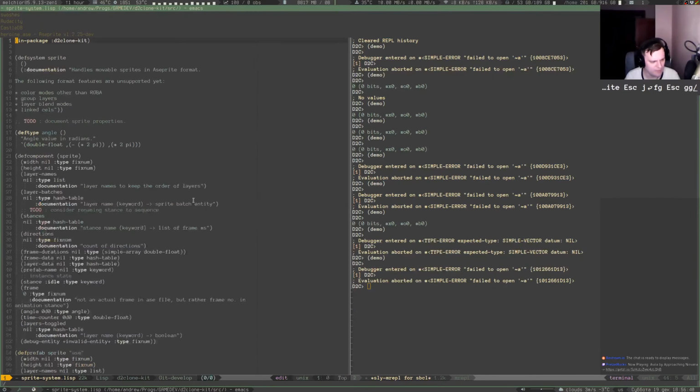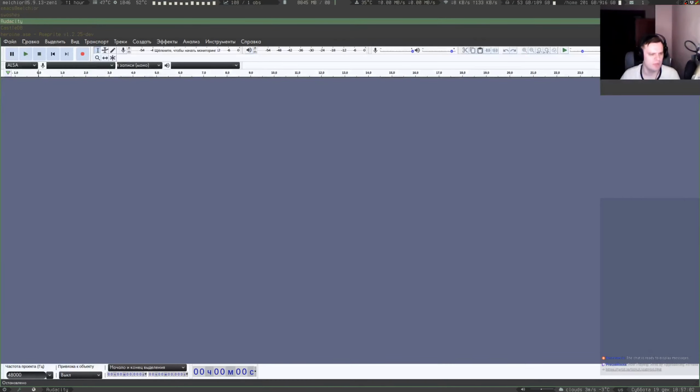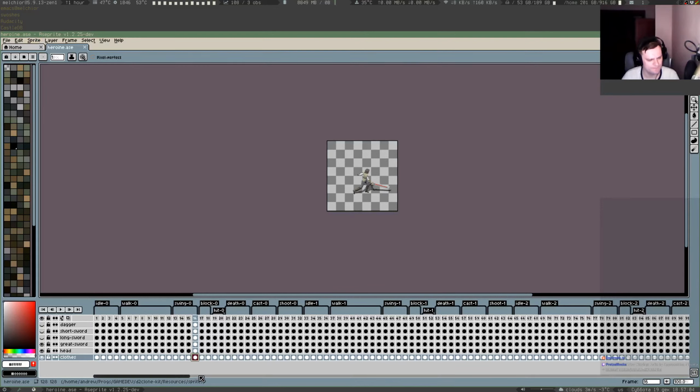What do we have here about sounds? Mid-frame sound. So we have a loop for every layer, and when it is toggled, yeah, right. So the thing is, it would sound alongside the dagger if I would have a swoosh sound here in cloth layer.